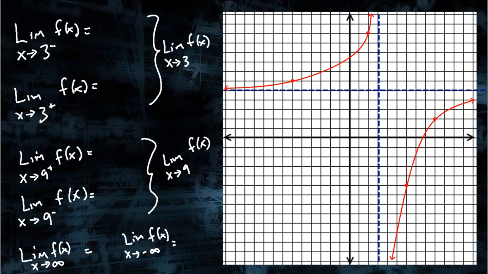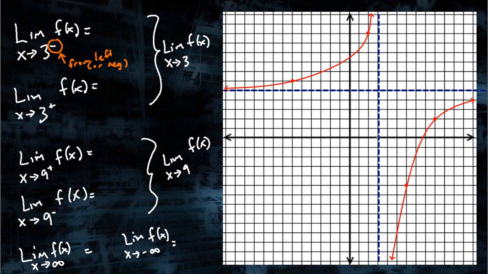So what about a situation like this? Now, I've drawn in blue some asymptotes. We have an asymptote that's horizontal, and an asymptote that is vertical, and we have our x and y axis, and in red is our function. Now we have the limit of f of x as x approaches 3, but notice right here we have a little minus. Now that doesn't mean -3, nor does it mean a negative exponent. This simply means from the left, or negative side. So I'm going to approach 3 specifically from the left.